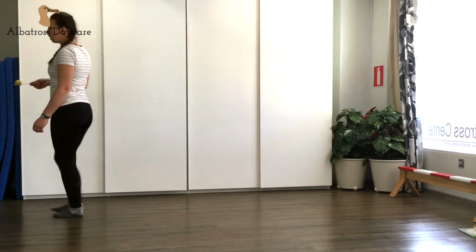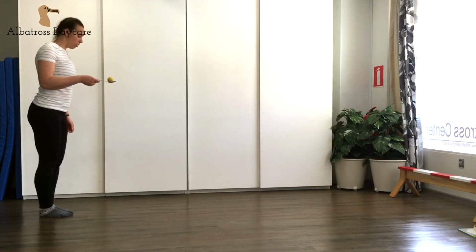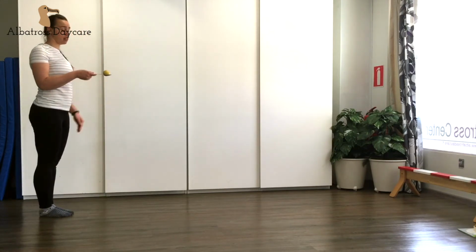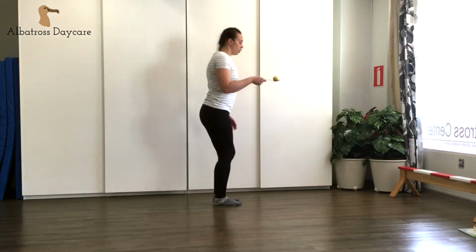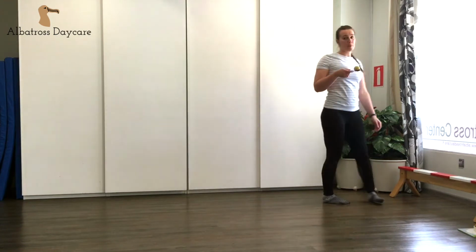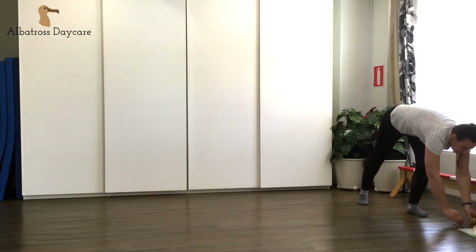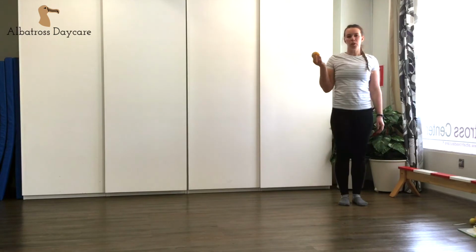Okay, you can also try to do some squats with the ball in the hand, if you can, but first you have to master holding the ball. It's just a simple way to practice, or if you get better, you can just make it more challenging for yourself.